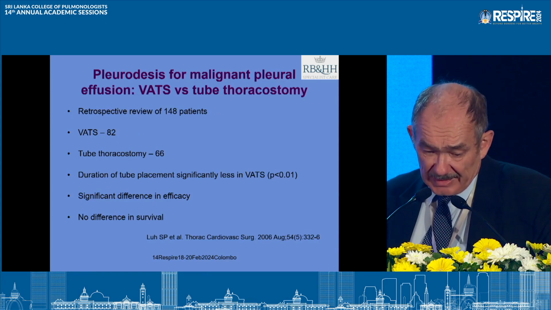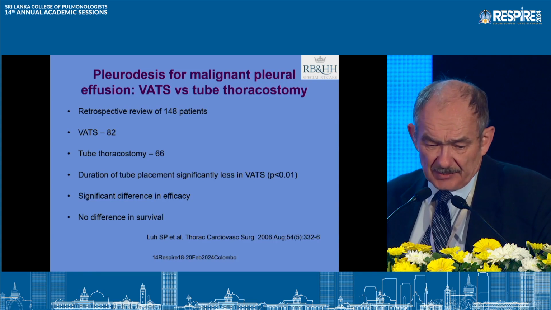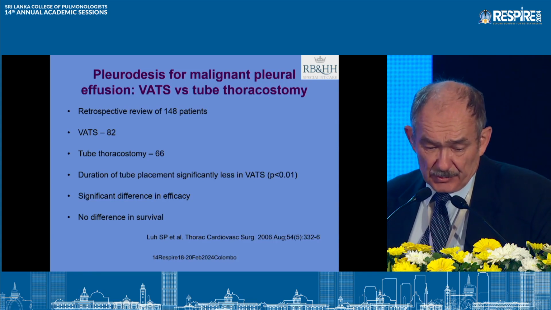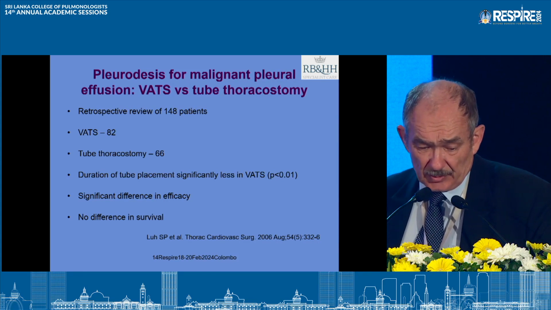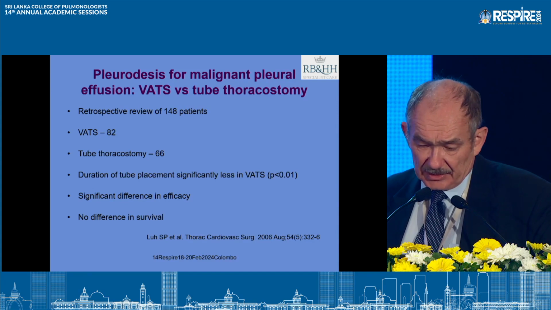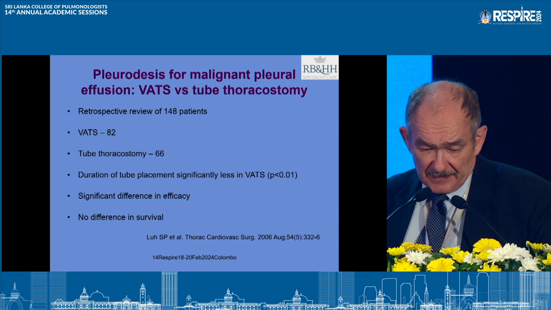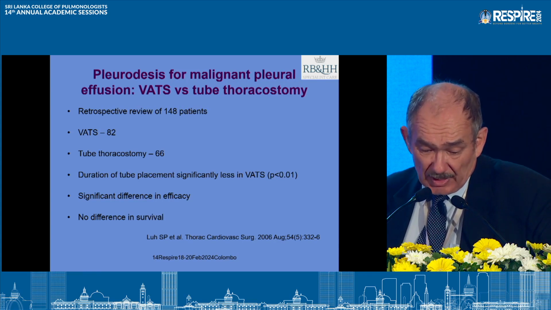Another trial, again done about 10 years ago, demonstrated on retrospective review that video-assisted thoracic surgery versus just simple tube thoracostomy with subsequent introduction of a substance into the chest didn't make any difference, really. But they say a significant difference in efficacy in this trial, so occasionally this research could be controversial.